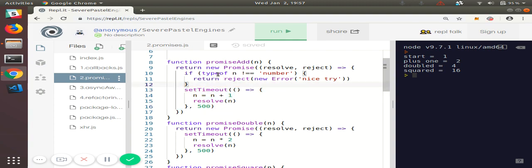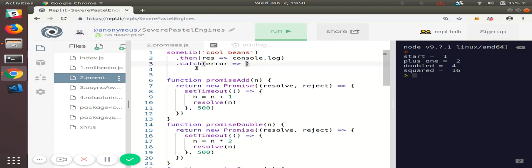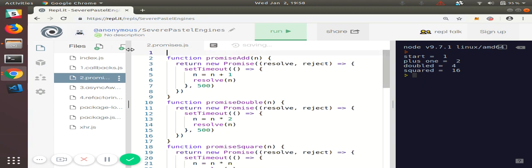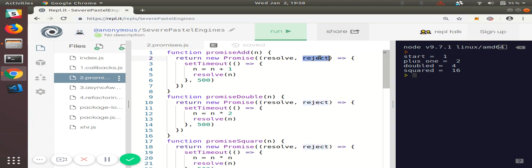If we have something that we need to prevent, a user login is a good example, if a user tries to do something and they aren't authenticated, you might want to reject that promise attempt. I don't want to get too far down that rabbit hole, because we're not talking about error handling, but that's what reject would be used for. Again, the arbitrary name can be whatever, but the second parameter that we pass into this function is going to be the reject method or function call.